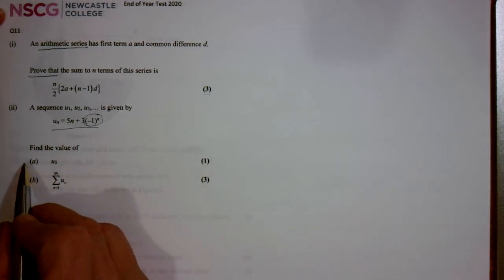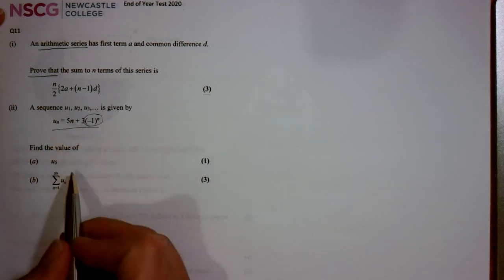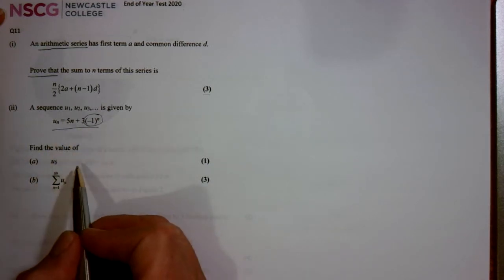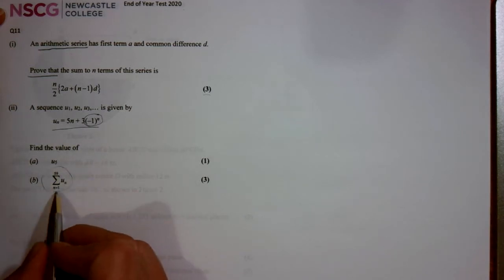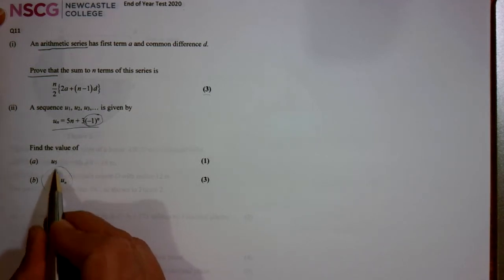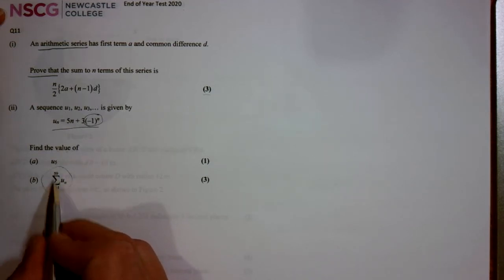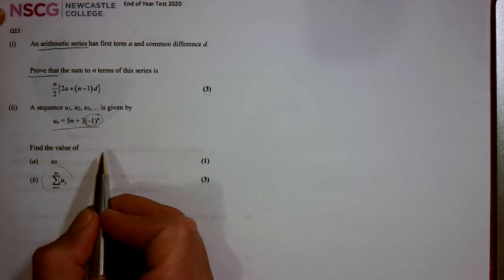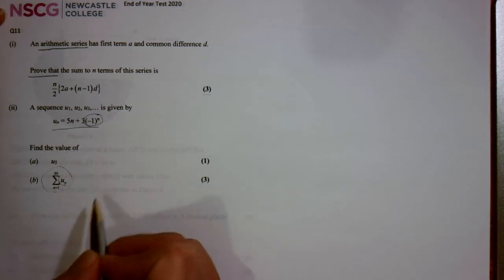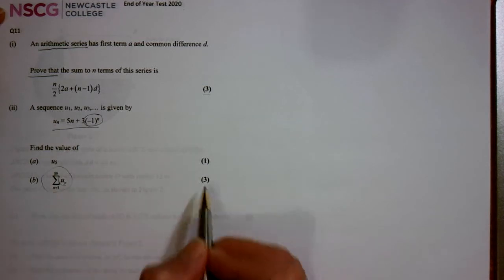And we've got to answer 2 questions. First one looks quite easy for 1 mark. What's the 5th term? Well, that looks as if it's going to be fairly straightforward. And then we've got to interpret the sigma notation. It means find 59 terms and add them all up. Each one that we're going to sum is a different part of our sequence, going from the first term right up to the 59th term, and then we're going to add them all up. So that looks a little bit tricky for 3 marks.